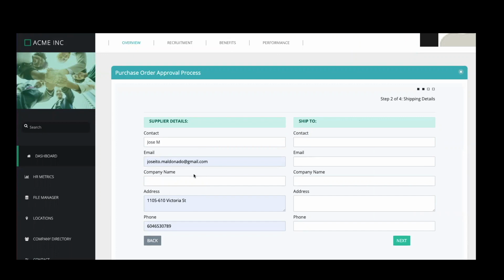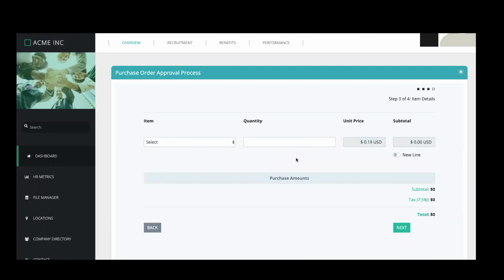Now, forms in ProcessMaker allow for a handful of different validations, emails, data lookups. Right now, this is just a very basic, straightforward form. So click on next. And now we get to pick a few purchase order lines. So let me just pick any of these items. Let's add some quantities. You'll notice some of these are read-only, like unit price, because that's actually read from SAP, so we can't edit those fields.